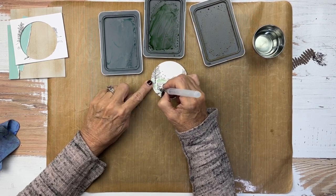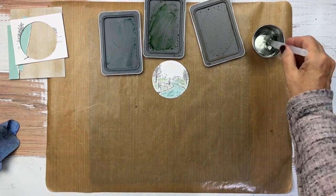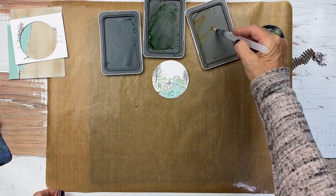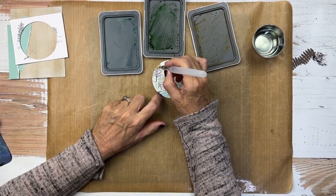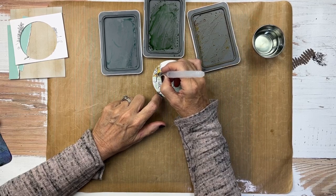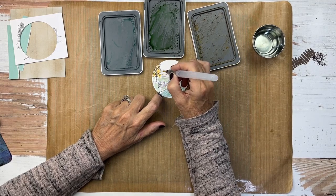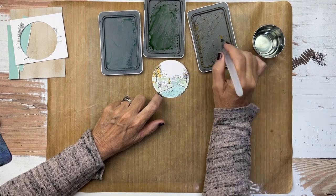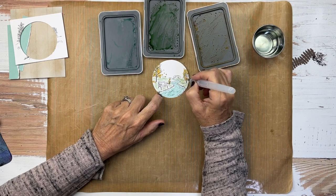Next, I'm going to come in with Sundance, and I'm going to color all of the trees and the leaves with the Sundance color and make it look like a nice fall look. Now, you could definitely, if this was going to be a more summery card, you could use green colors on those leaves and on the tree. You could also come back in with the toffee and do the trunk of the tree. I'm actually just going to leave the trunks and the branches of my tree the stamped black. I feel like I've got enough color with this. I'm just going to come in with that Sundance.